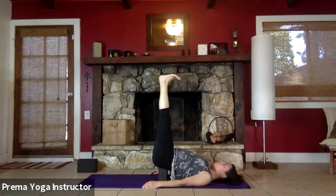If there's something more than this you would like, bring yourself to a wall. If you invert on your mat, you're welcome to take any other inversion that you're currently practicing. Just a few breaths here. I'm not going to spend a whole lot of time upside down.